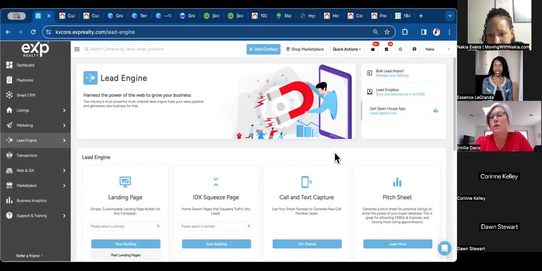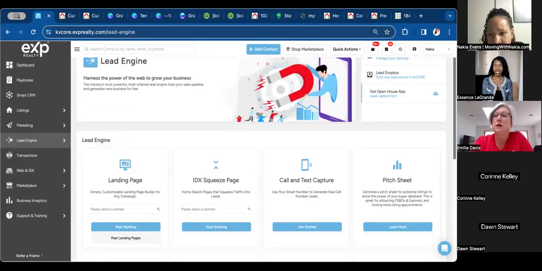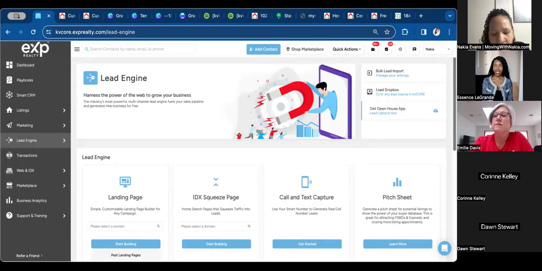Yeah, I had KVCORE with my previous firm, but I lost all of it when I changed. Oh yeah, so your text to capture. Yeah. I don't know, and we could find this out: can we have our own smart number and use it inside KVCORE? That might be a question you want to contact KVCORE to ask. Because we never think about that, but yes, agents change brokerages, and that's a great question. Thank you for asking, because somebody else may have had that question also.